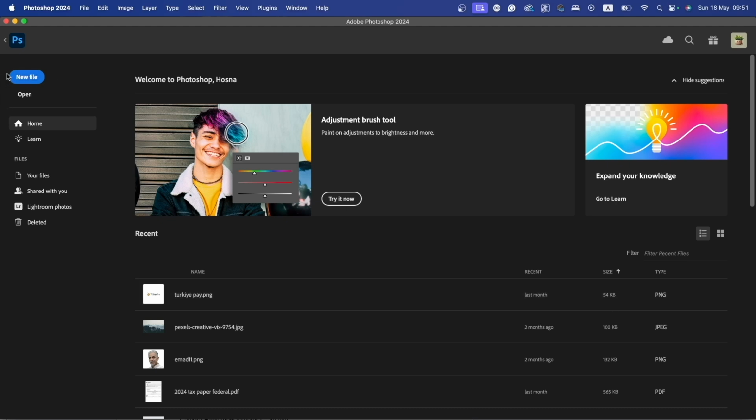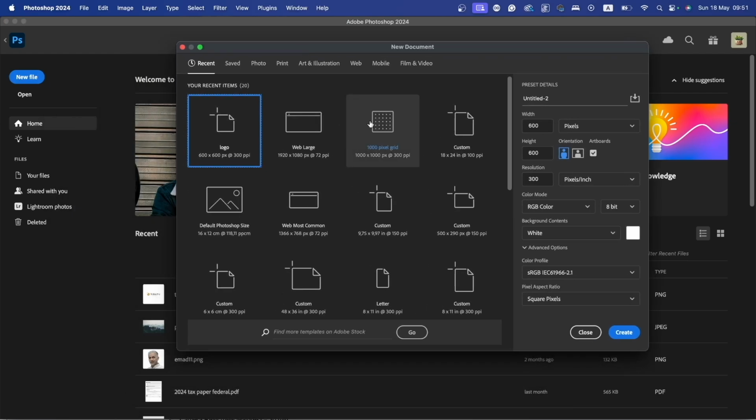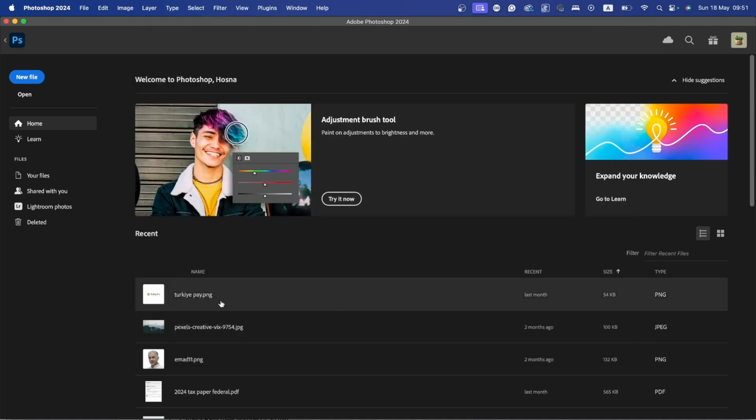This is where you get to make your new file, start a project, and when we click on this, we have a lot of options for different dimensions, difference in depth per inch, color modes, and many other things. So I'm going to come back to this later because I do want to show you what the rest of these things are for, and then we can go ahead and create our first project and look at the different tools that Photoshop has to offer.